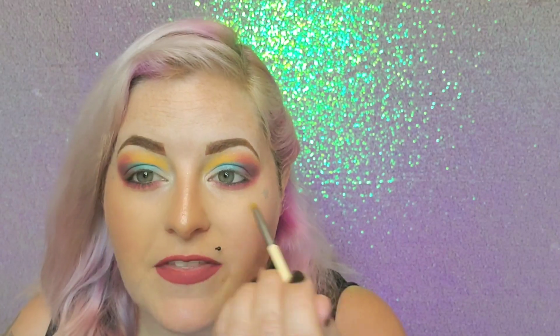Alright, and then to finish it off, I think I'm just going to go ahead and put a little bit of the yellow right there on the... I can learn to talk. You know what I mean. The yellow is going on there and you'll see it when it's done. Alright, that feels so much more complete. That is so much better. I am super in love with how this looks. I'm going to go ahead and do some liner, mascara, and lashes, and I'll be right back.